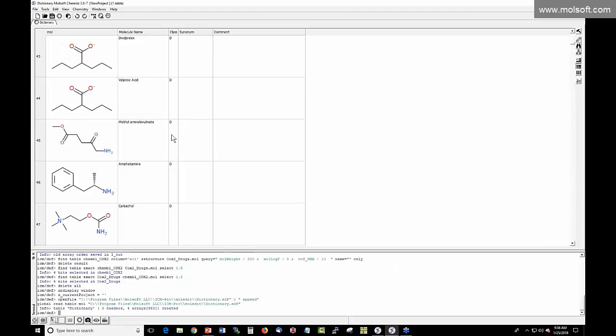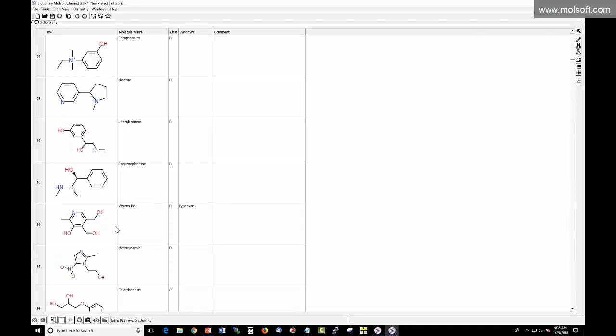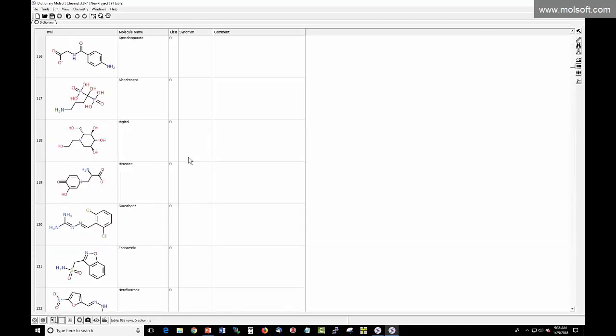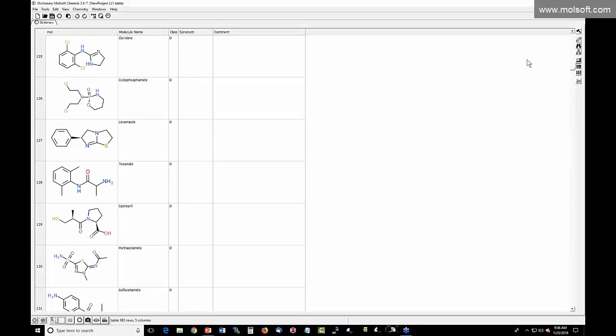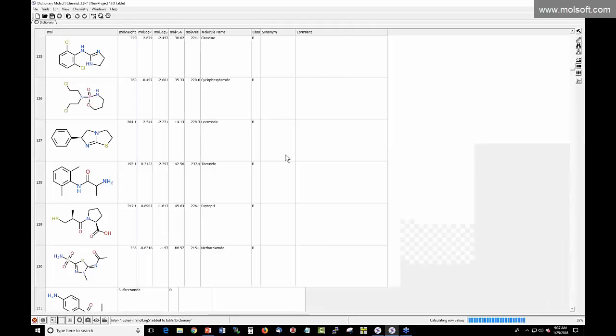It's a dictionary of drugs, basically. To cluster this table, we're just going to add some additional properties to this spreadsheet. So I'm going to go to chemistry and then calculate properties. I just choose the ones we did before, molecular weight, log P. Let's go OK. So they're predicted here.